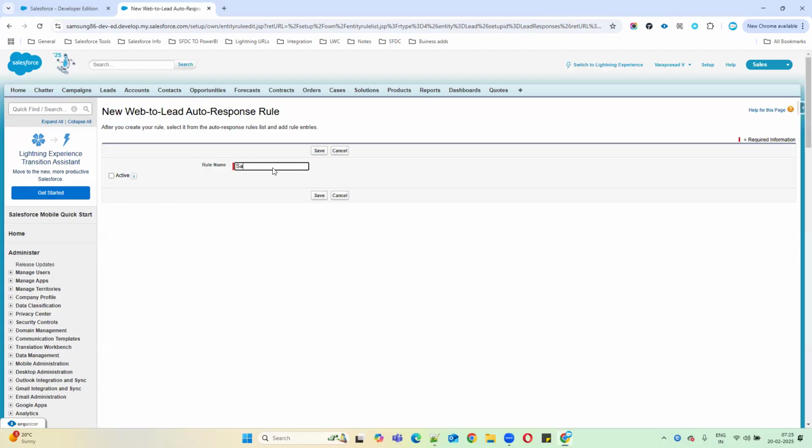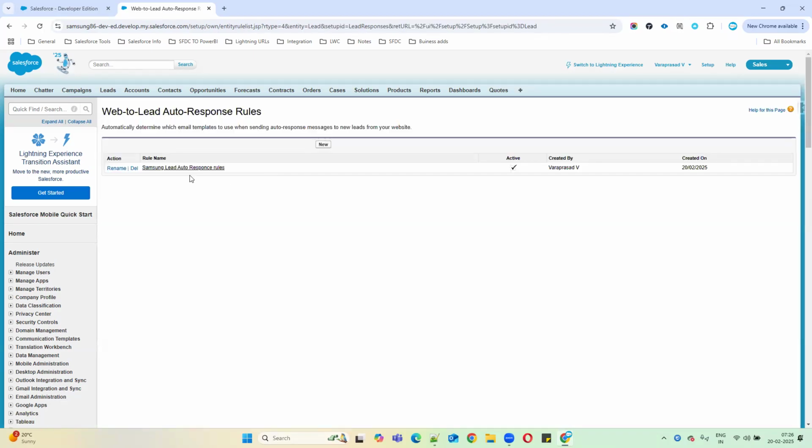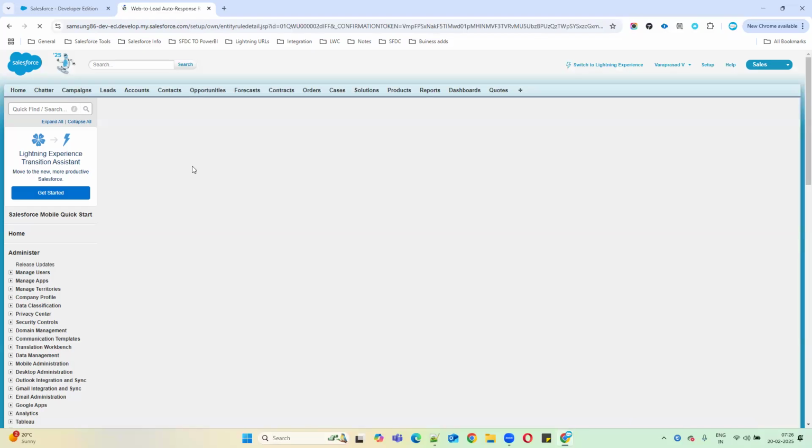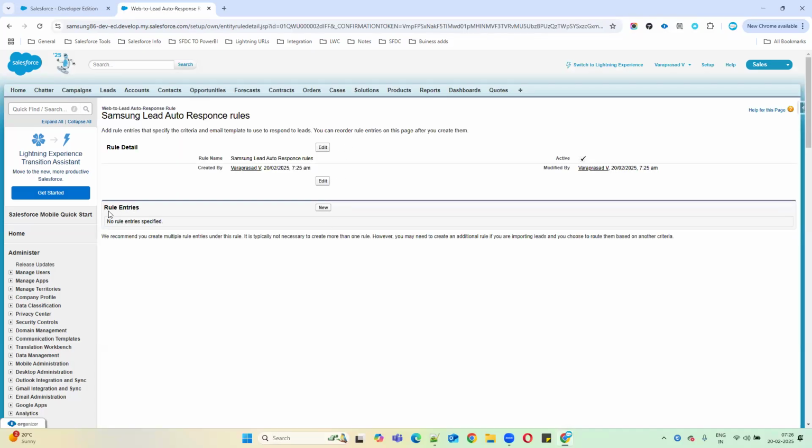Again give Samsung. Lead auto response rule, active. So here also same, we can add multiple conditions. If you click on this, you can add multiple criteria. Click new button.